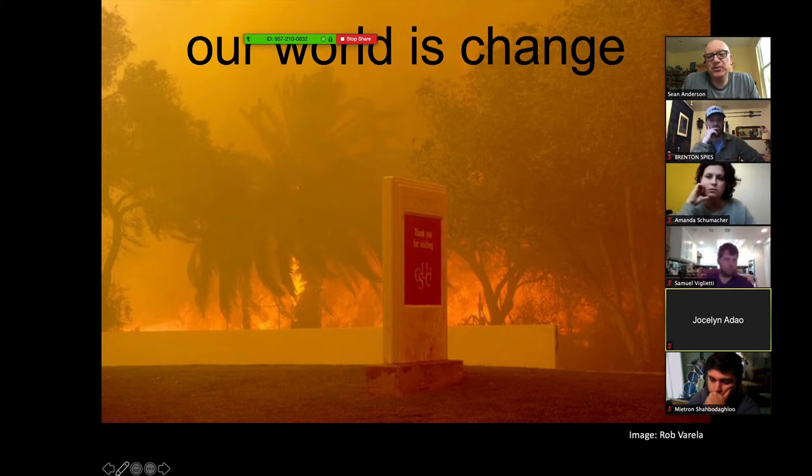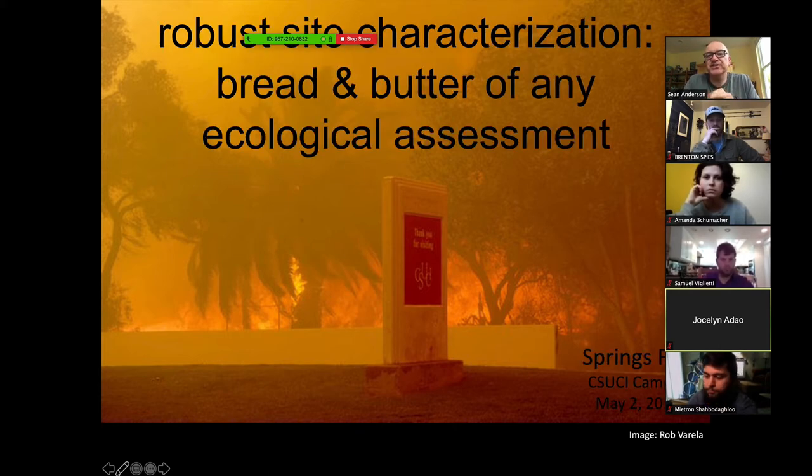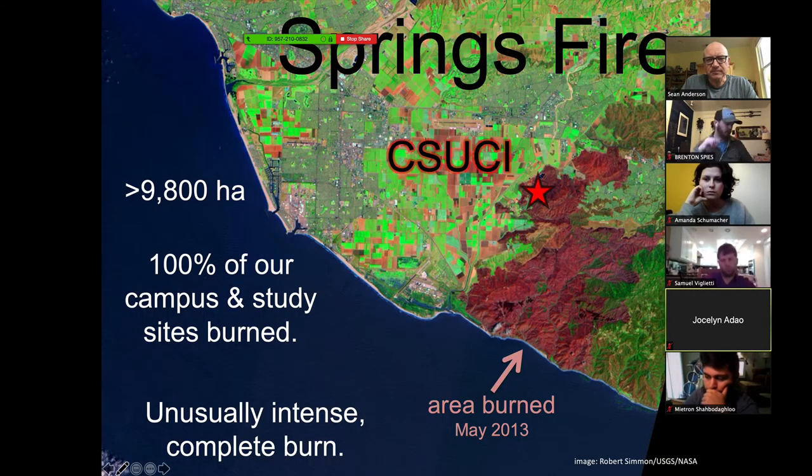So this is campus in 2013, during the Springs fire. You guys are familiar with the Thomas fire, with the Woolsey fire and all those. This was the last fire that actually completely 100% burned up campus. It burned around campus. It didn't burn our main buildings. It didn't burn the faculty housing. But 100% of everything else on campus burned, including 100% of Cam Park. And again, what we do in the context of a hurricane, what we do in the context of a wildfire is the same techniques that you guys are learning in this class, even though they just happen to be in your backyard.